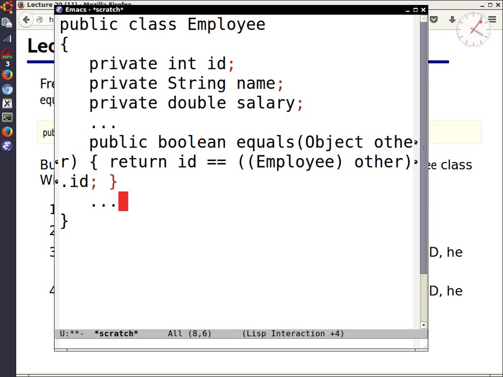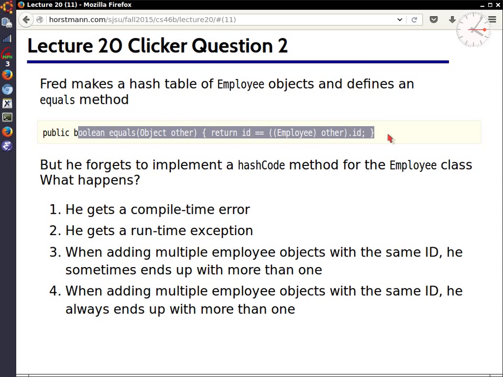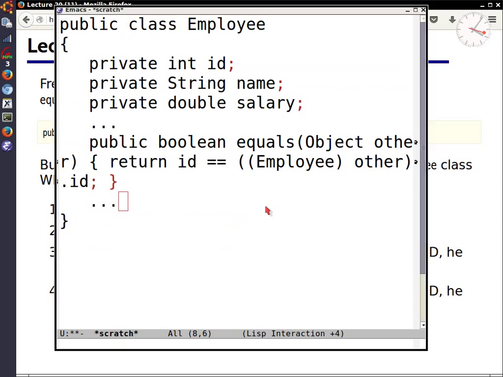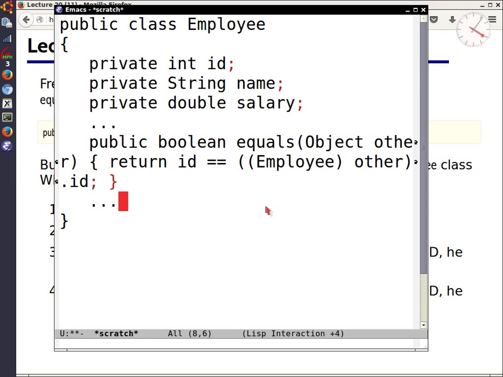All right, so here's the employee class here. And so there's no hash code method defined in here. None. So it seems plausible that if you now start inserting employees into a hash table, that the compiler would say, that can't work. A hash table needs hash code. How would the compiler know? It would know if there was some kind of hashable interface. You know, there's comparable where you have a compare to method. Is there a hashable interface?